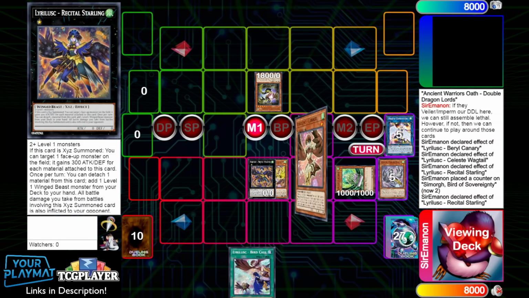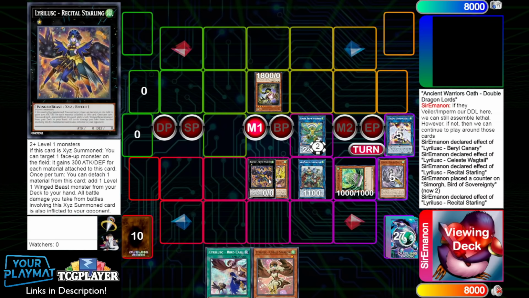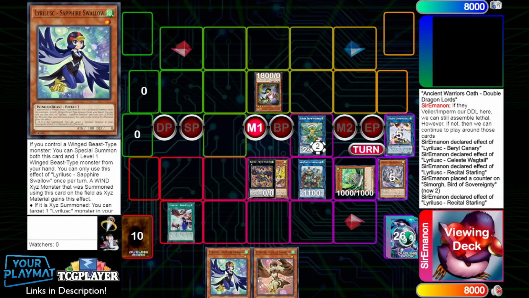Next, we're going to go for our Vitullo Starling, which is going to detach the Celeste Wagtail. It's important that you detach this here since we are going to reattach it to our Assembled Nightingale later on. And then that's going to fetch us a copy of Cobalt Sparrow. From here, we can then activate the Lyrilusc Bird Call, and we're going to grab ourselves a Sapphire Swallow.